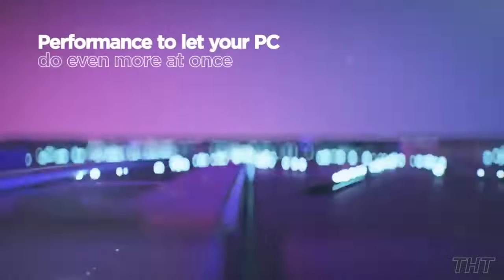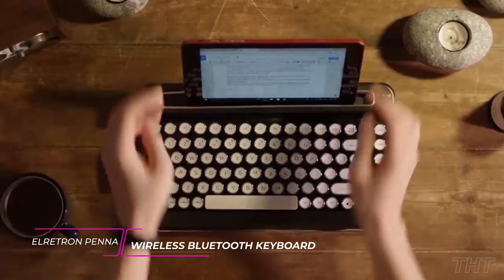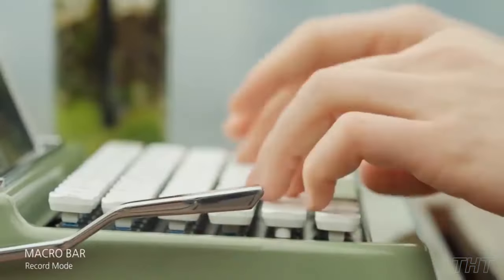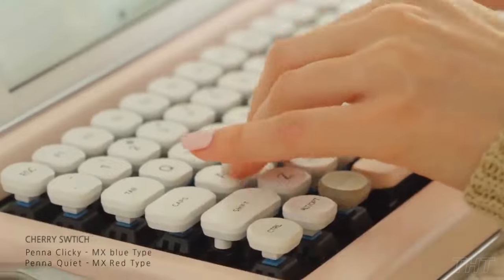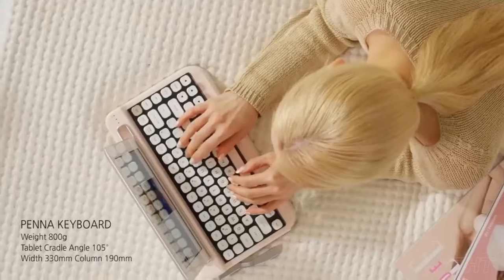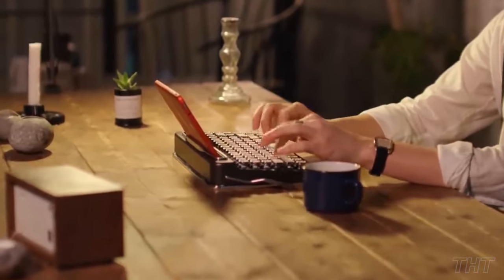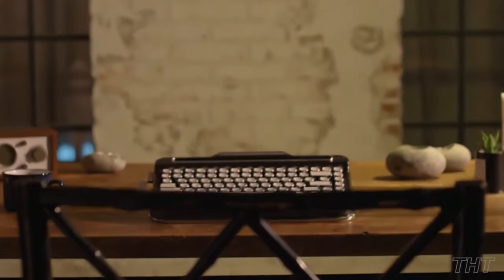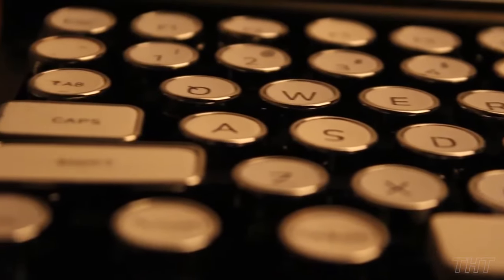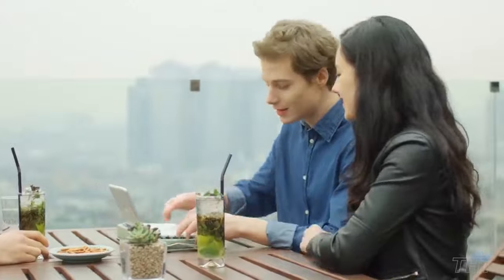In a world filled with mundane keyboards that lack personality and pizzazz, the Alretron Penna wireless Bluetooth keyboard emerges as the superhero of the typing realm, clad in retro aesthetics and packing a punch of modern convenience. But don't let its vintage visage mess with your head — this keyboard is a tech wizard in disguise. With Bluetooth connectivity, the Penna cuts the cord and sets your typing experience free, granting you the liberty to frolic around your workspace while staying connected. The Alretron Penna saunters in like a dapper time traveler from the typewriter era, sporting round keycaps with a satisfying typewriter-esque sound, and ergonomics that ensure your wrists stay as comfortable as a cat lounging in a sunbeam.